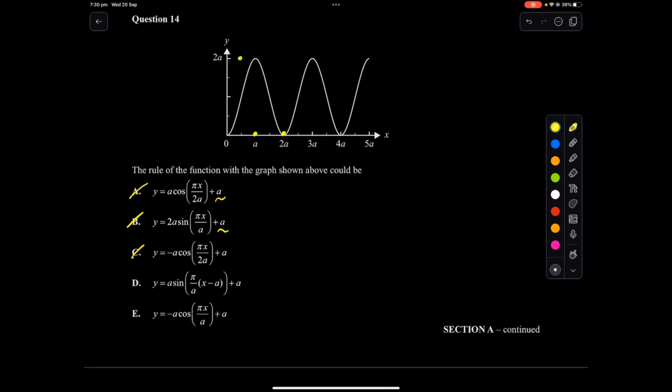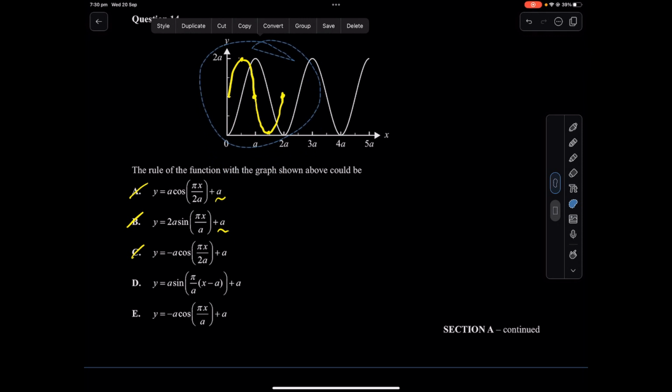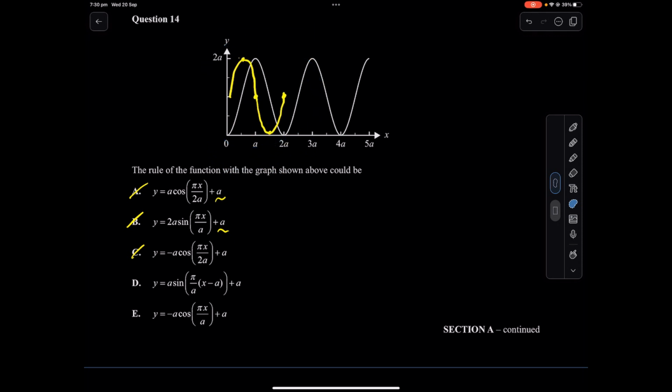Wait. So then yeah, it's also been translated. If I look at this over here and say this is your max period, and I'm drawing a sine, what's happening is it's translated A units up, so it'll be over here, and then we're translating it A units to the right, so it will be over here.